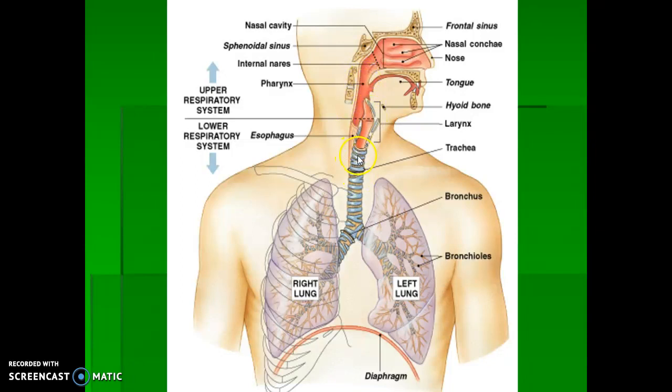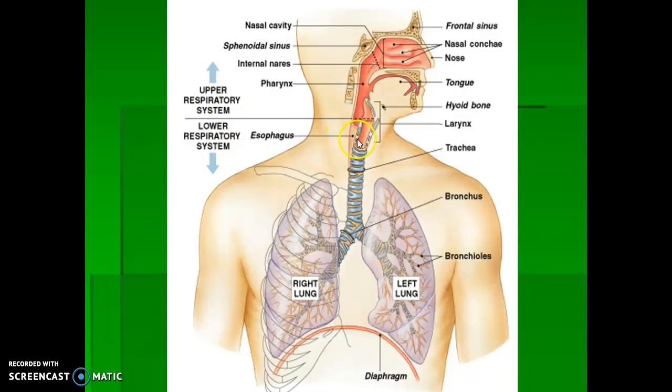Okay, so this is the trachea. The trachea is a tube, a long tube with cartilage rings around it. So you see the blue here, those are the cartilage rings. Not to be confused with the esophagus, that is a flat, pretty much a flat tube, muscular, but not open all the time. The trachea is open all the time. That way we breathe, obviously, while we're sleeping, and we're not consciously controlling that, but it's open all the time. Now keep in mind your respiratory system pretty much at the point of right below the pharynx. We are delineating here between upper and lower respiratory.